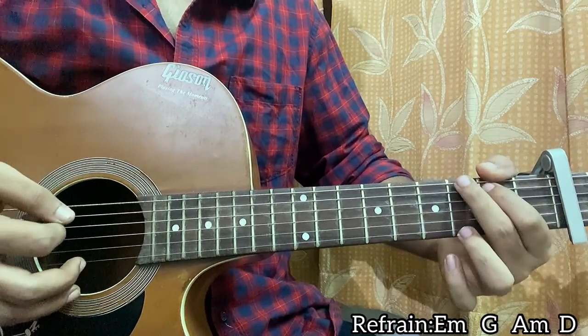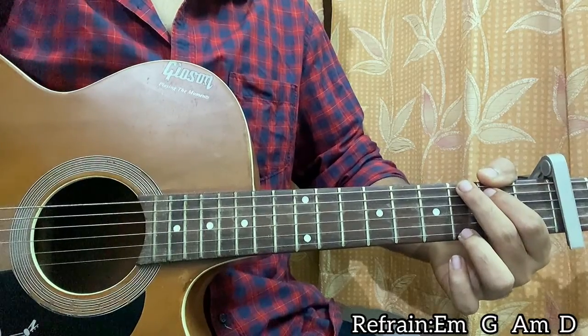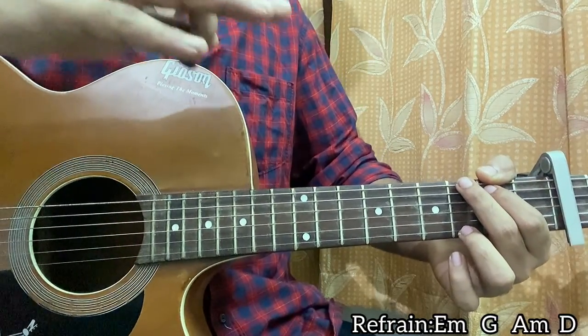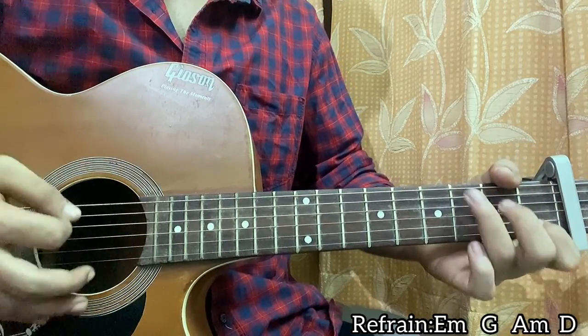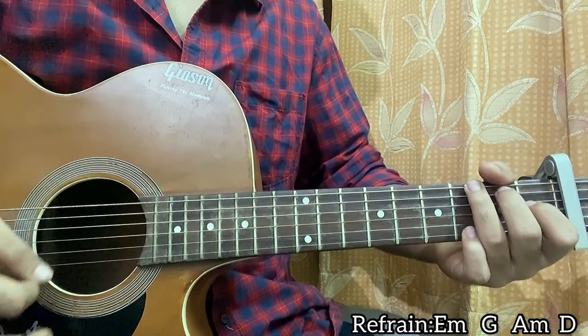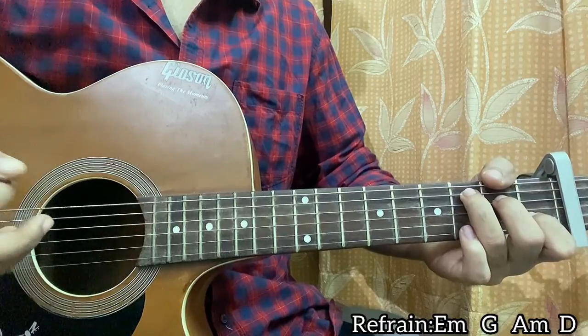Then we have "Put a Little Love on Me," back to the chorus, same thing. If you think that part is a bit soft, you can just go for one air stroke. "Put a little love on," like that. And it brings us to the end of the song.